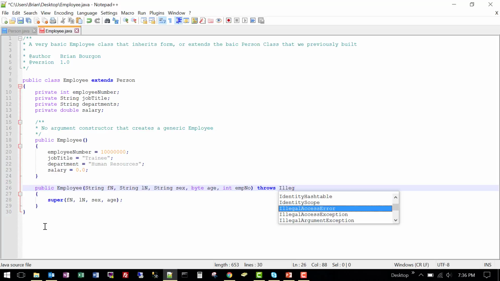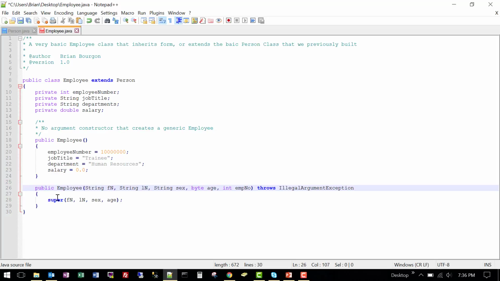Throws basically allows us to take any illegal argument exception that comes from the superclass and pass that to the caller of this constructor.